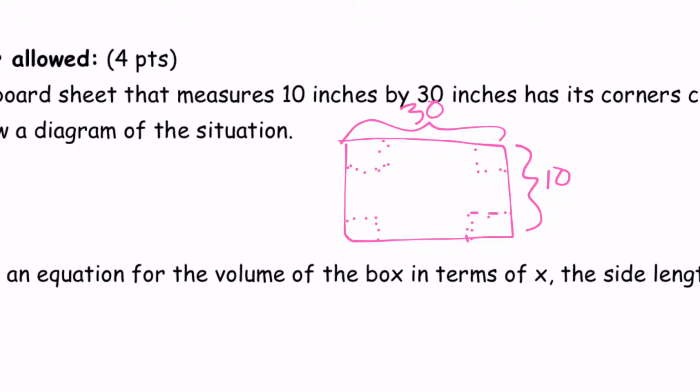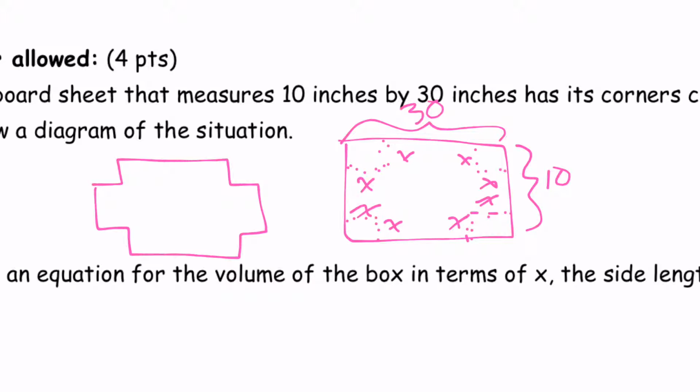So all of those should be perfect squares, and all of them should have a side length of x, like that. If you think about what we're doing, we're being left with a shape that looks like this, to the best of my drawing abilities, which means we have a couple sides here that are missing pieces. So we should relabel them as this side, 30 minus 2x, because I've cut two x's out of the corner. There's one x, there's another x cut out.